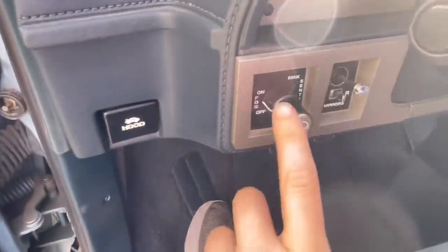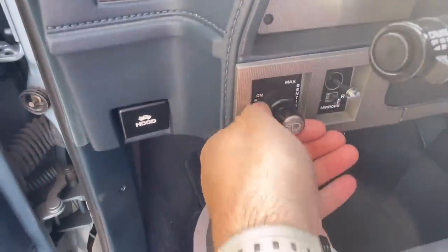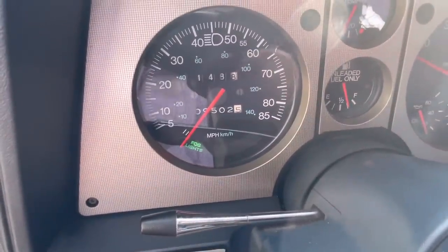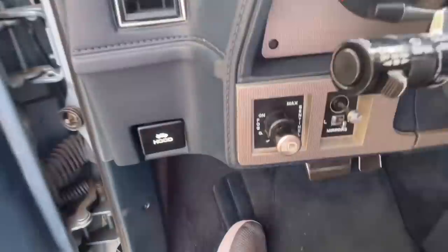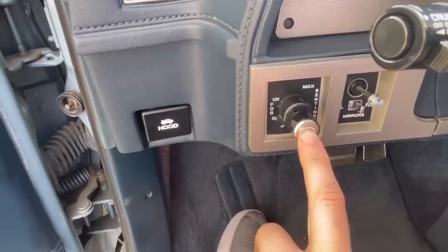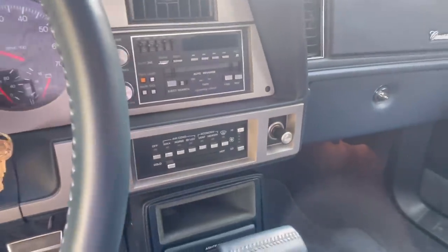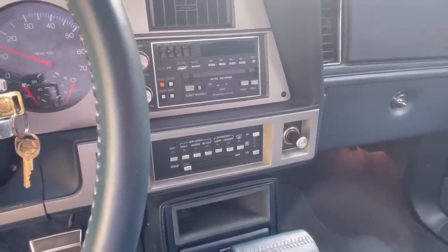Next is the headlight control. Here's the fog light control — when you turn on the fog lights, you get a little dashboard indicator that says 'fog lights.' The headlight switch is apparently also unique to the Cadillac Cimarron, and a lot of these buttons go missing on other examples, but on this car they're still here, both on the switch and on the lighter. A friend at Tony's Car Care glued them back on; the owner had saved them after they fell off.